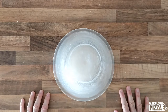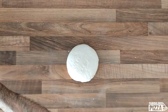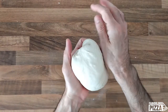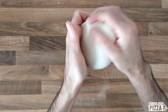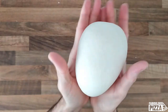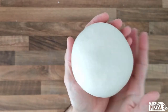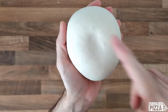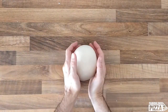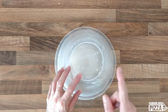Here I am again after four or five minutes. It's time to check our dough. I can easily reshape the dough ball quickly, and as you can see it is super nice and smooth. It's elastic, the gluten is strong enough. It's ready — time to let it rest and move on to the next step.